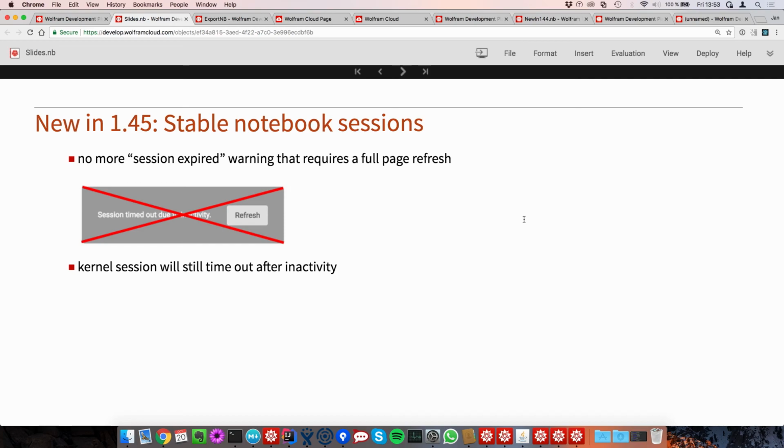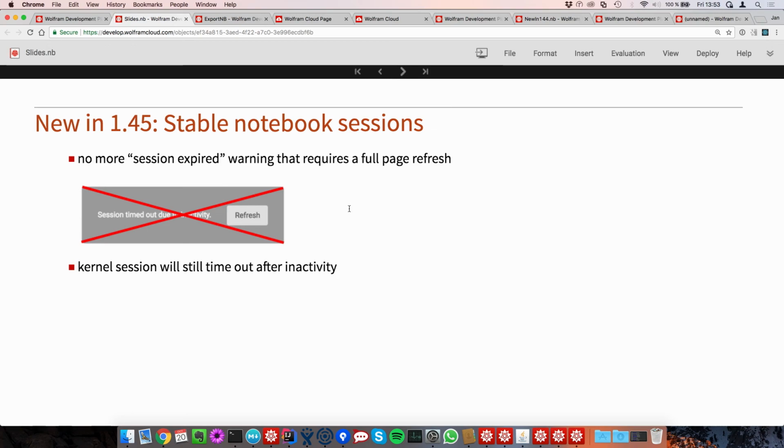Just one little thing to point out in terms of sessions. That's another improvement that we've made recently, which will be released a little later this year. We've made the whole concept of notebook sessions a bit more robust. So what you won't see anymore is this error message that says session timed out due to inactivity, and then you have to refresh the whole page, which was always a bit annoying.